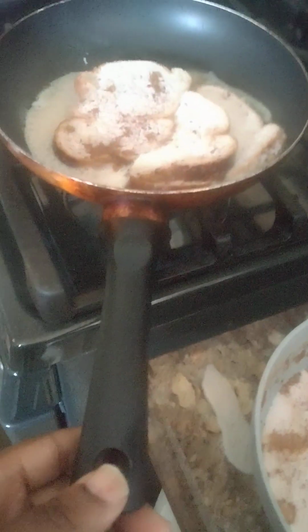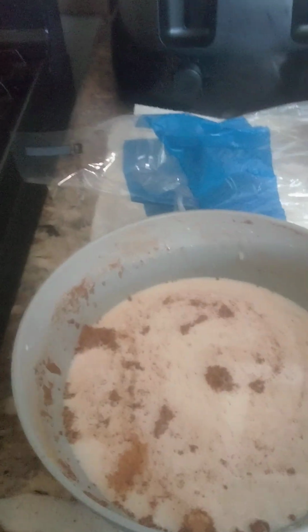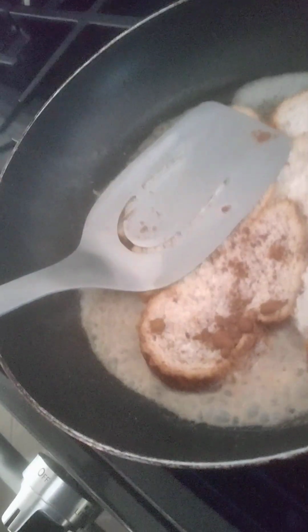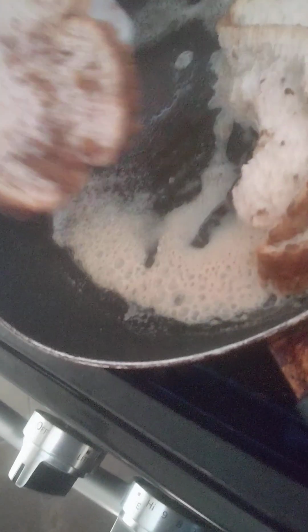So yeah, I'm gonna let this cook. Okay, this one here has no eggs, just sugar, and cinnamon. So I'm gonna try to flip it. I'm gonna see what it looks like behind. Not bad. Not bad at all.